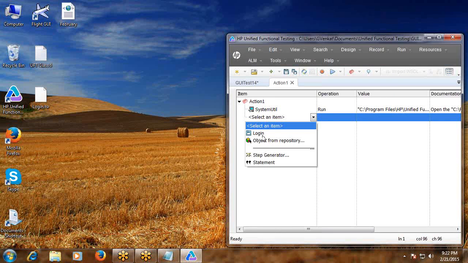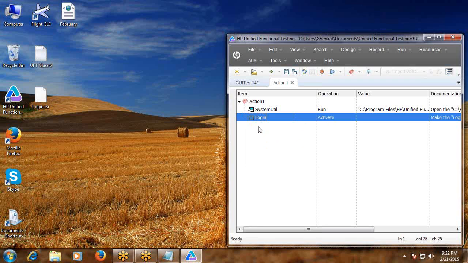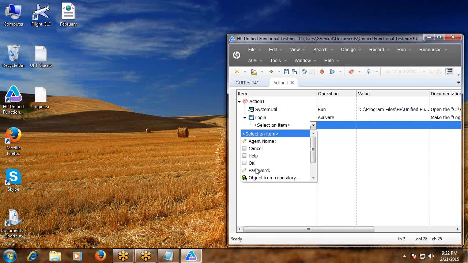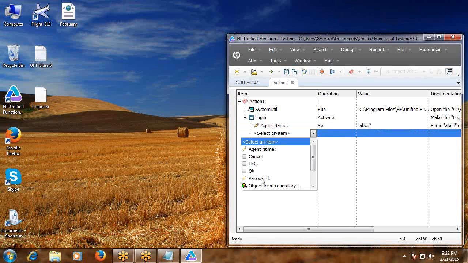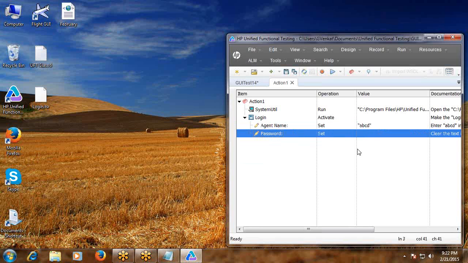Next, remaining statements, test object statement. See, login, it is showing regular method activate. Next, agent name, it is showing regular method set. For set method value required, ABCD, any 4-digit value. Password, it is showing set method. You can change to set secure, otherwise you can use set method also. But it won't encode.